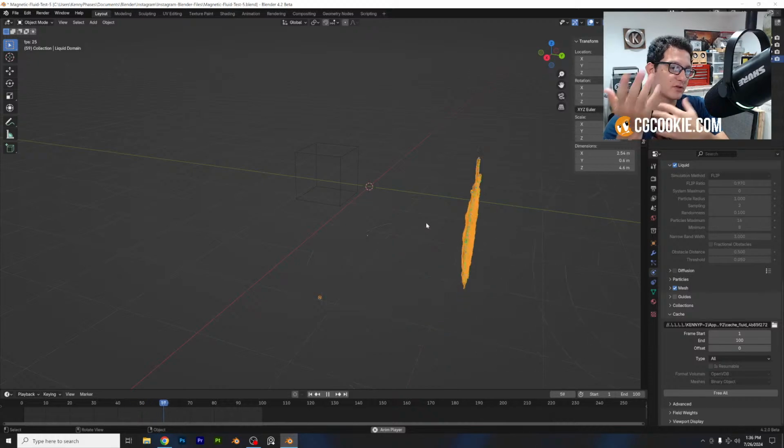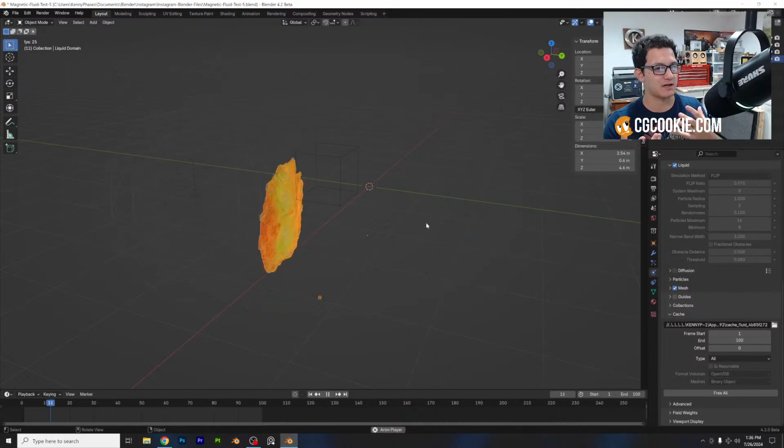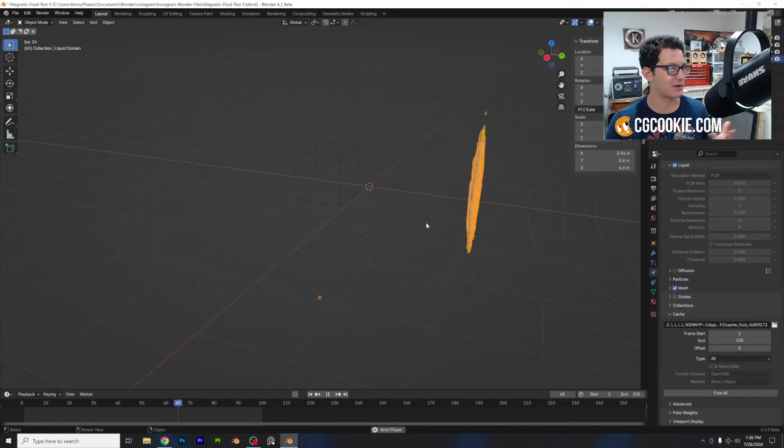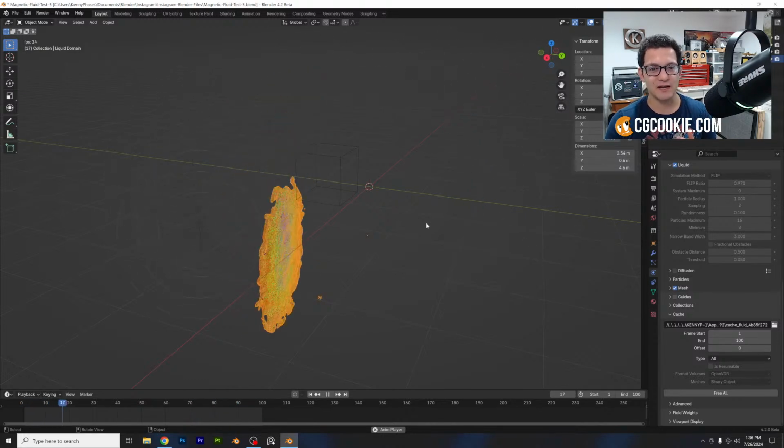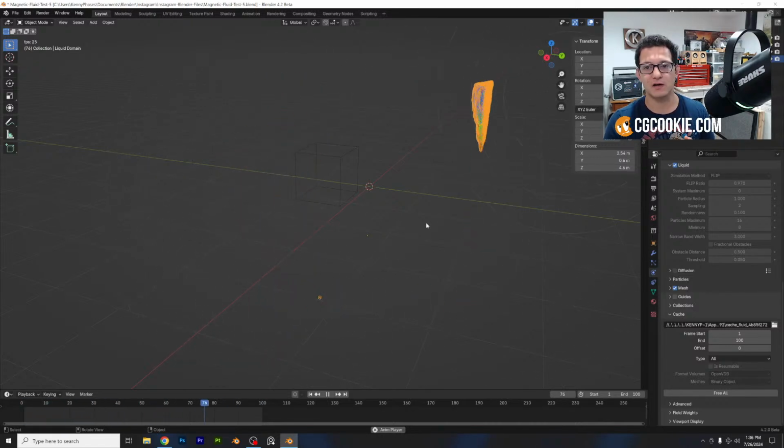The fluid can sometimes grow or shrink. It's almost like more fluid is being added throughout the simulation. Right here, it's kind of hard to tell, but I do think that we're actually losing some fluid along the way. And that does tend to happen when you're using Blender's built-in fluid simulator. But this looks cool regardless. This is how you would go about doing something like this.